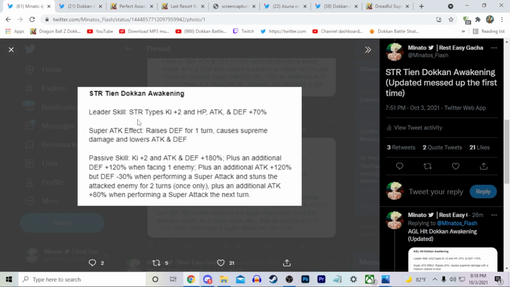But yeah, STR 17. He gets STR types, Ki plus 2, and then HP, attack and defense plus 70% fodder. He raises attack, he raises defense for 1 turn. I was looking at this. He causes supreme damage and then he lowers attack and defense. Very good effects, honestly. The defense raise is pretty good for him. And the lowering attack will be solid for Super Battle Road stages as well.